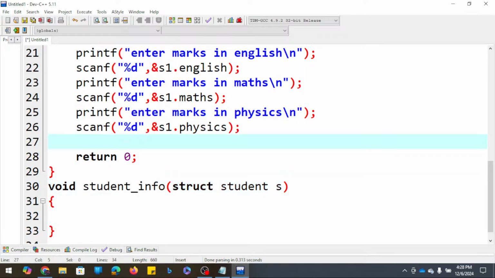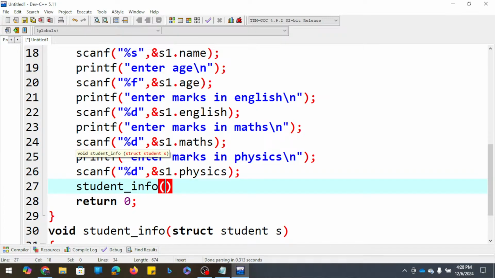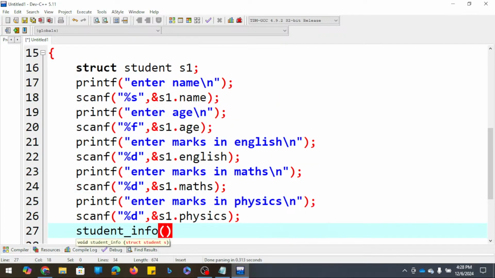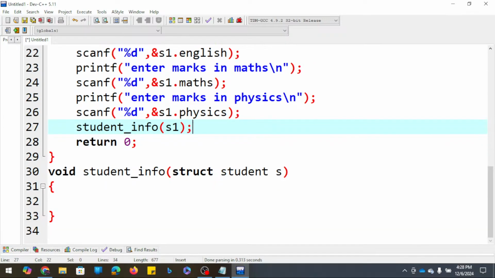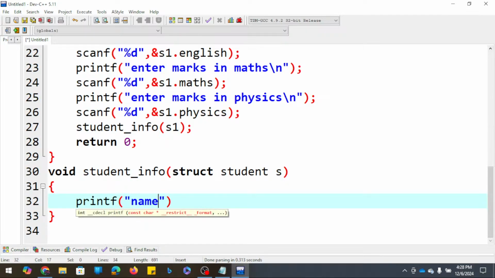Let's call the function student info. Since we are passing the parameter using s1, we have to put s1 here. That's all, nothing more we have to do here. After the input we have to print from here. So printf name equals s.